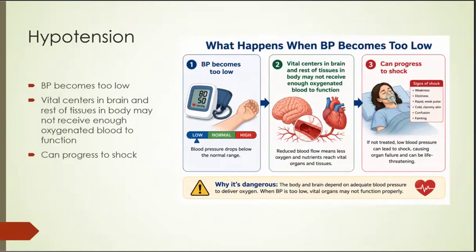When it comes to hypotension, it means that the blood pressure has become too low. Vital signs end up being a little bit altered due to decreased tissue perfusion going to the brain. It can occur in the following situations. The heart muscle is damaged and unable to pump effectively. There's severe blood or fluid loss when volume drops dramatically. Impairment of the autonomic nervous system to increase cardiac output, vascular resistance, or both, or it could be related to blood pressure medications that were given.